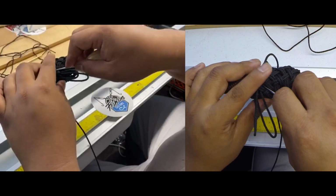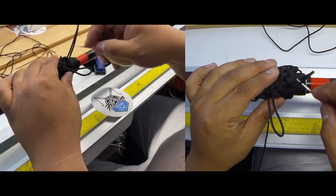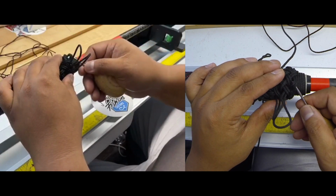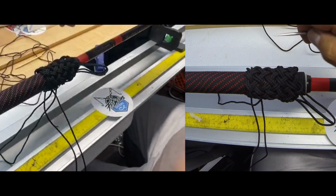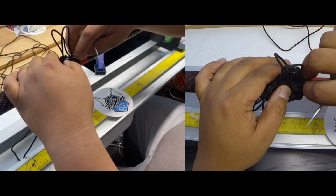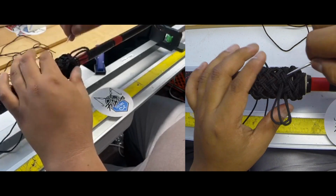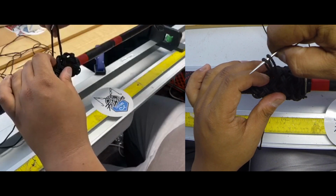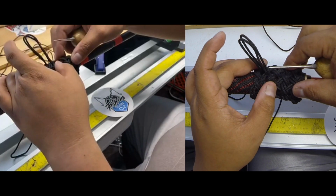And then as the knot gets smaller and smaller, you'll notice that it becomes easier to pull up on the threads and make sure the cord stays organized and stays in line with no twists. All right, like right here, there's a small twist. There you go, I fixed it. All right. And I'm pulling up on this with relatively easy tension. All right, I'll go back and fix the tension later.